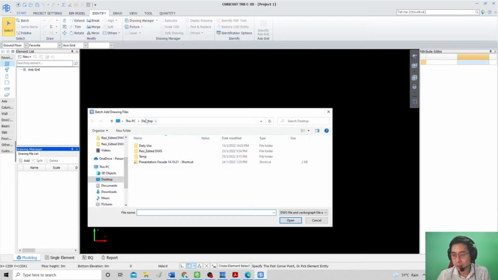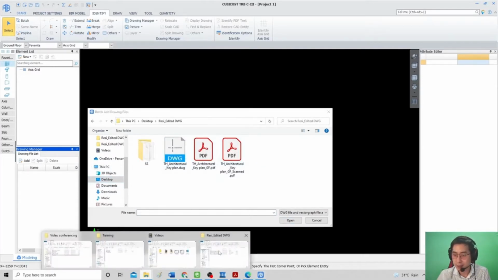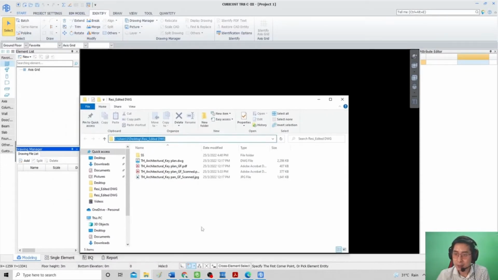There are two methods of import. First, you can search for the drawing on your desktop or your computer. Open up, get your folder ready, and open up to the specified location. Click on the location here. It will become highlighted in blue, and the location for this one will be C drive, user, and so on.